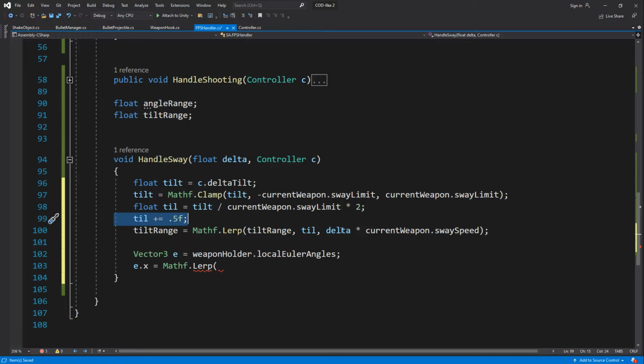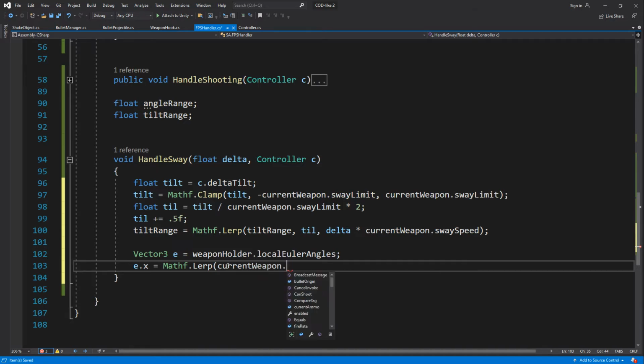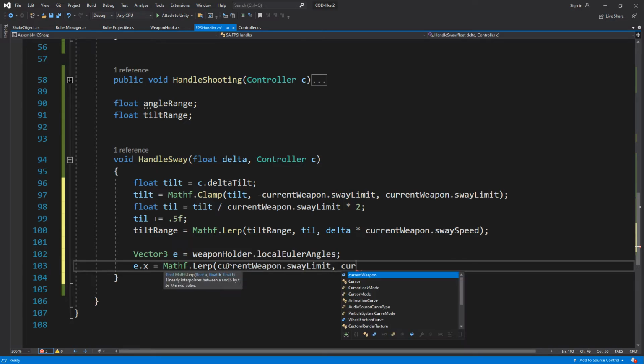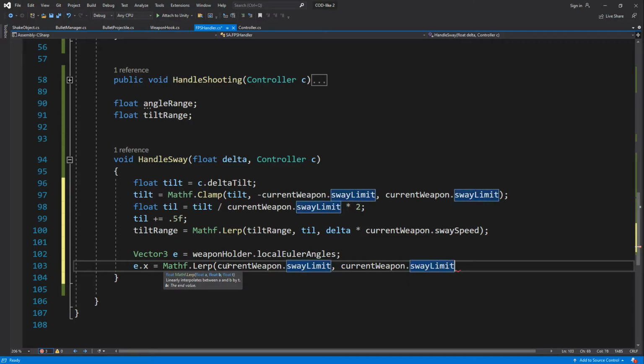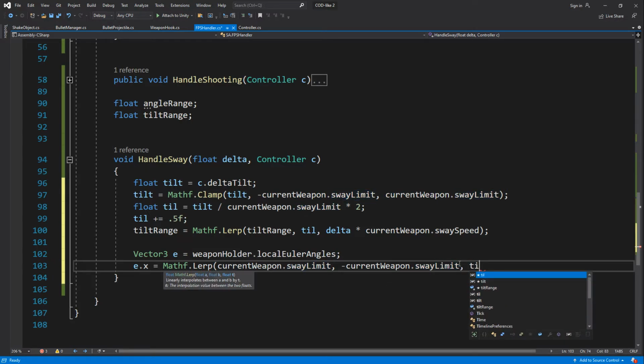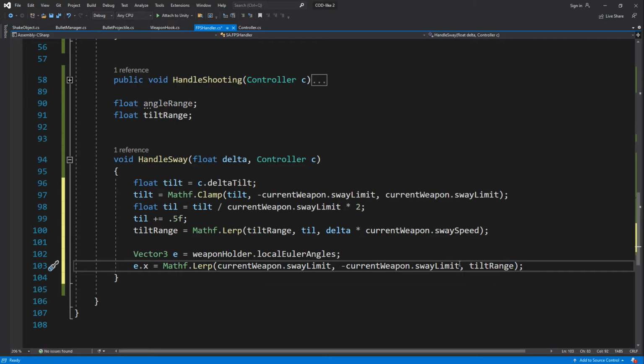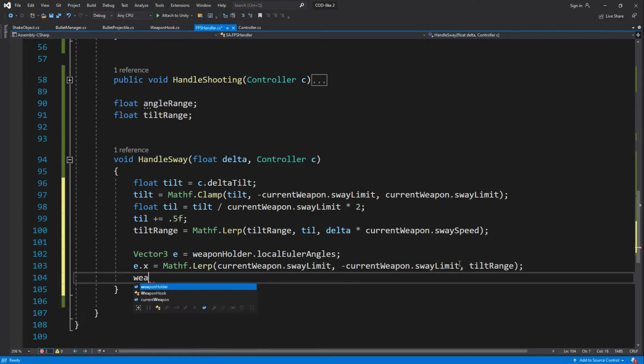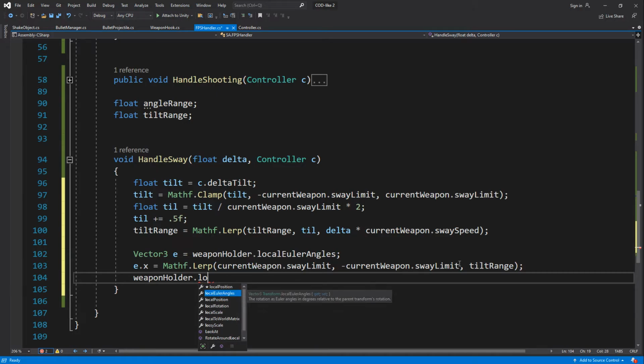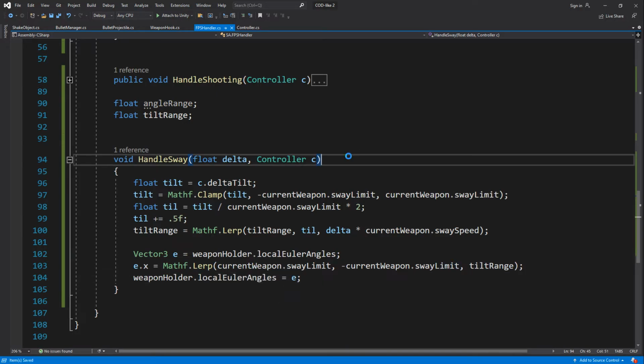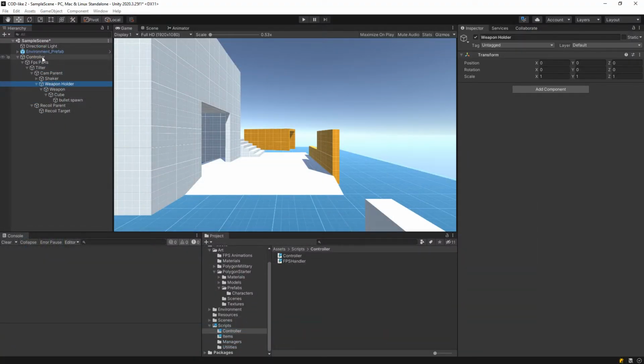This calculates the percentages, so from 0 to 1 based on the sway limit, and then we are lerping between the two sway limits. So current weapon sway limit to current weapon dot sway limit minus. Okay, because of course when we're moving we want to be moving the other way, and then we assign the tilt range, and then of course we need to add it back to the e.